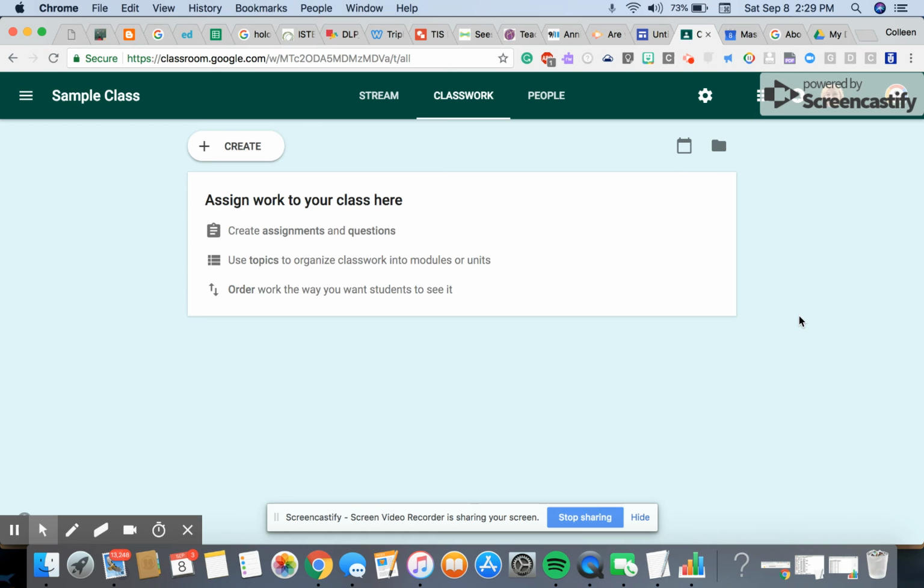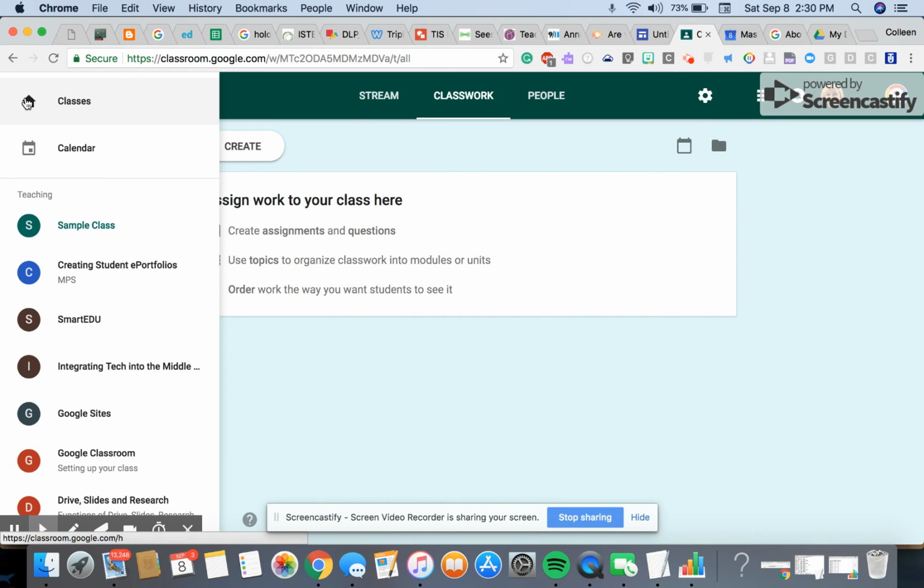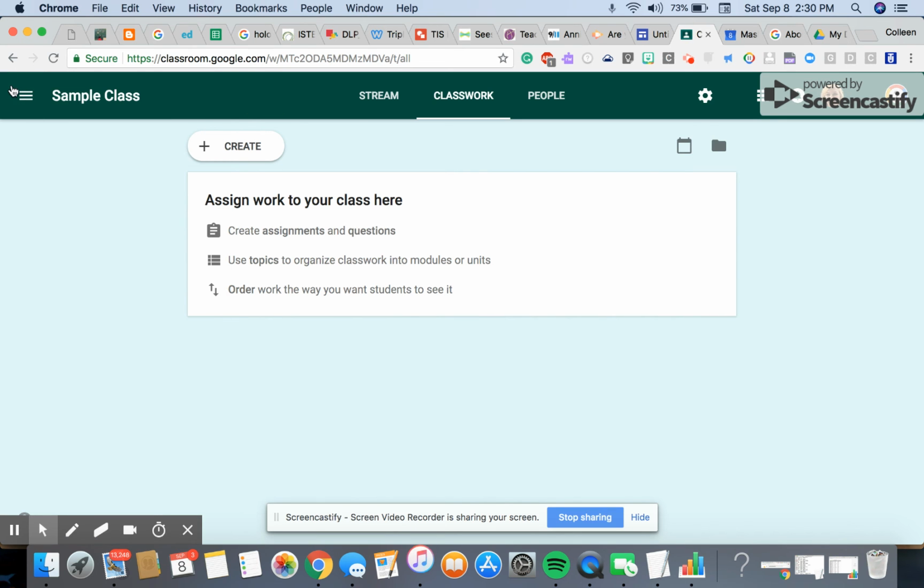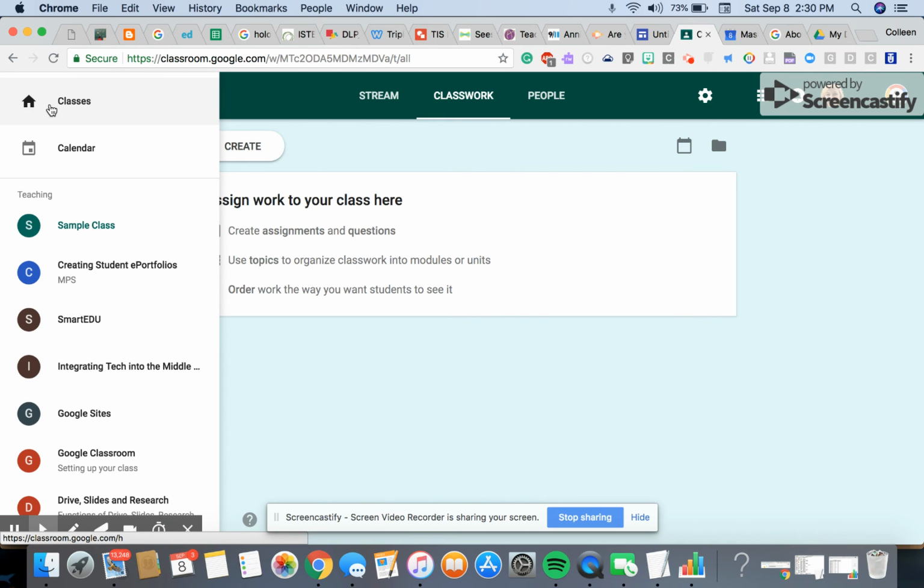So that's some of the basic changes that have occurred in Classroom. So overall, Classroom is still a fantastic tool. It does have some minor changes. Right away, they heard the About page was something that teachers wanted back, and that's how they created the classwork page. They are also going to put back the to-do page, and that's coming in the next couple weeks until they come up with a solution to make that a little bit better. And always the 3 little lines over here bring us back to our main menu to find our other classes. And those are the changes for now.